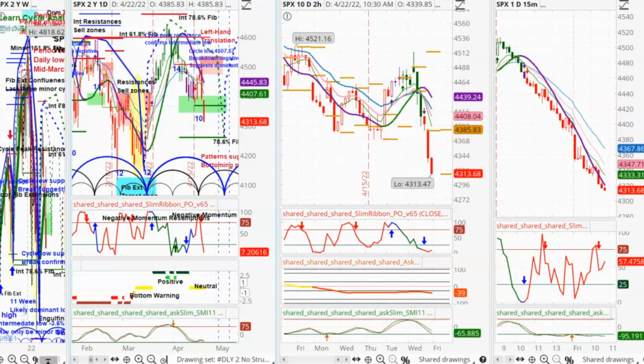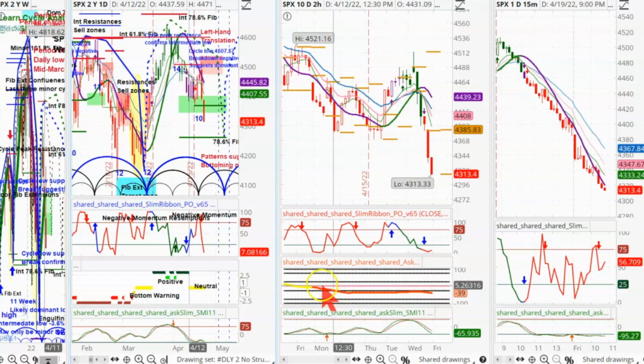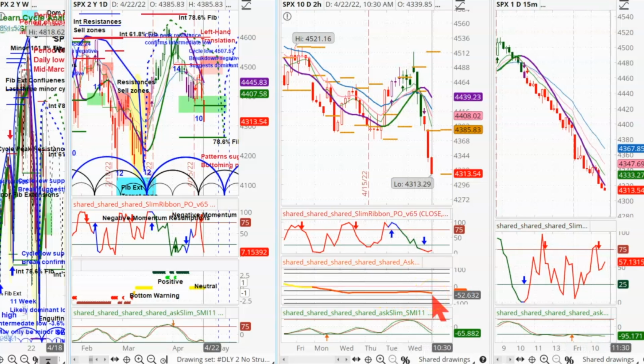Now, what we actually want you to do is to be able to see at a glance, especially for short-term traders, what the conditions are in here. And here you could see that the reversal scout was heading down, the slim ribbon PO giving you downward resumptions. And then it tried to get a little better as it turned up right here. This was a perfect spot for that little rally. And then right here it turns down again and gives you this warning. Here you could see, as you look at the market condition indicator, this remains below the minus 25 area, and that is a negative condition that you see right in there.